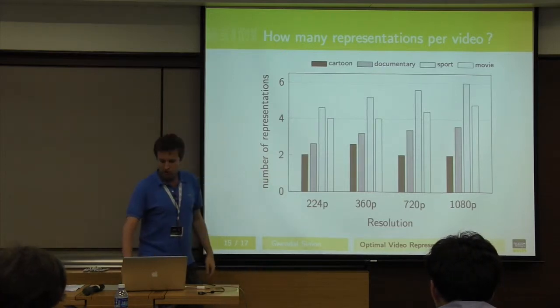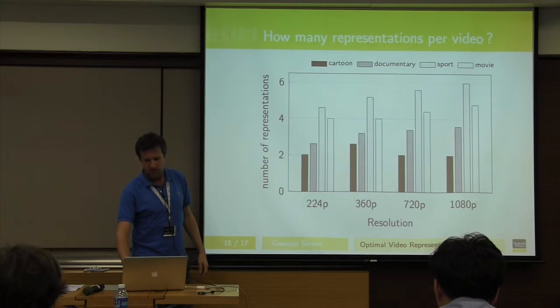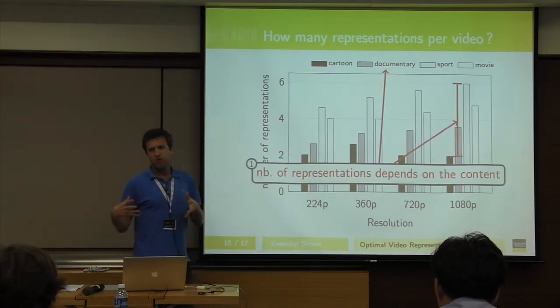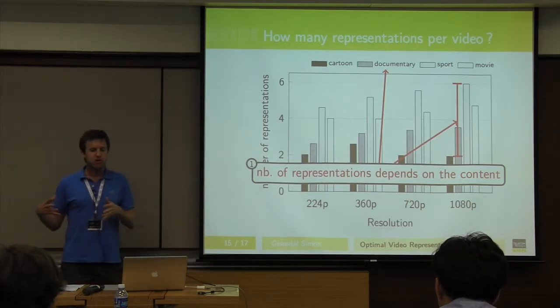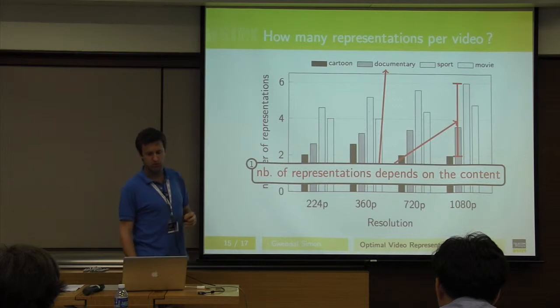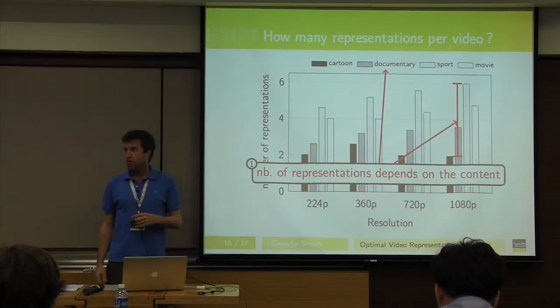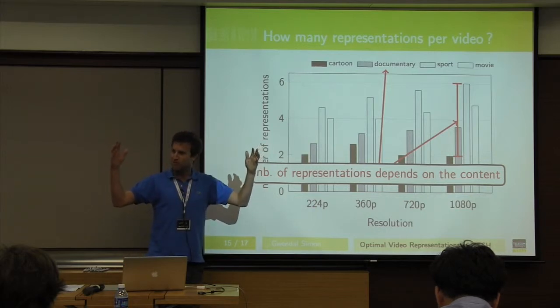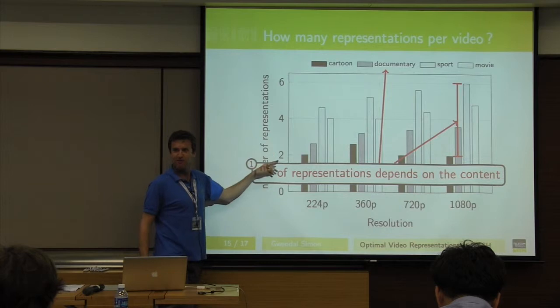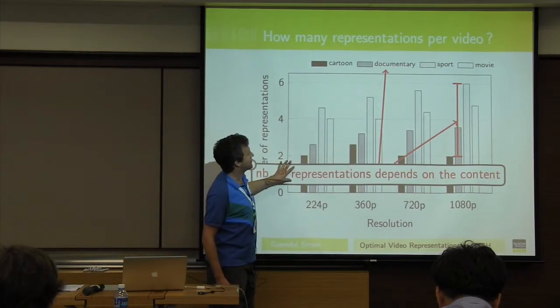And so what we can see is that there is a big difference between the number of representations produced for sports in comparison to the ones produced for cartoon. Almost a factor of 2 or 3. So Ali will be happy. We have a lot of representations for him. I did not check on the results. So they are very happy for the results too.